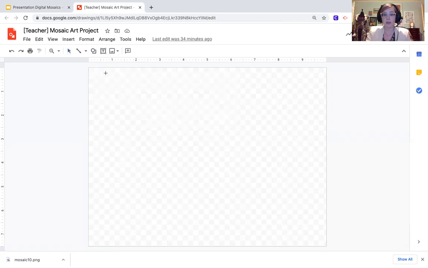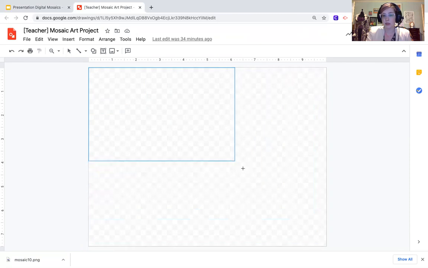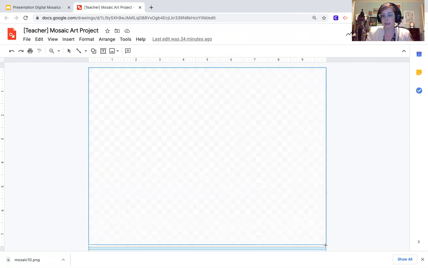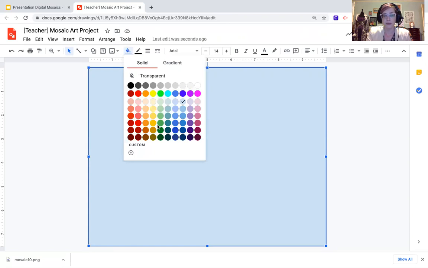If I want to create a rectangle that fits my background perfectly, then I'm going to place my cursor in the upper left. I'm going to click, but I am not releasing. I'm clicking and I'm dragging. I like to use two hands when I'm working. So right now my left index finger is still pressed down on the mouse pad, and I'm using my right hand to move. That way I can drag it and make it the exact size I want. Beautiful. And then I can change it to whatever color I so desire for my background.